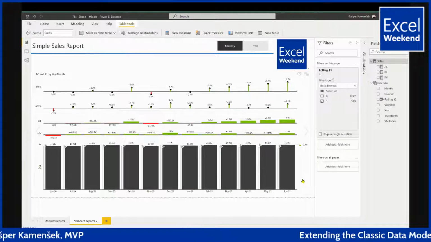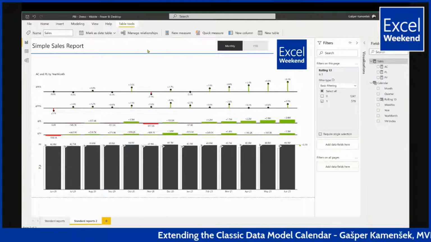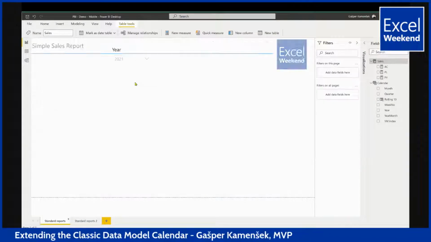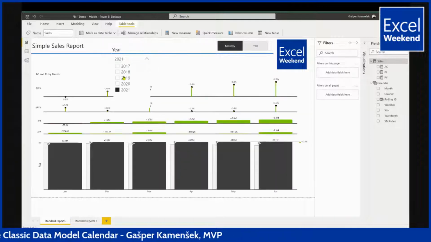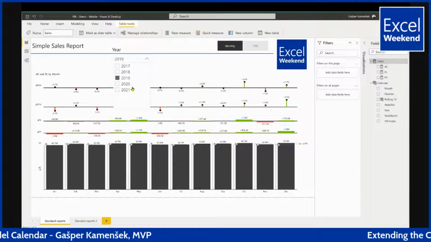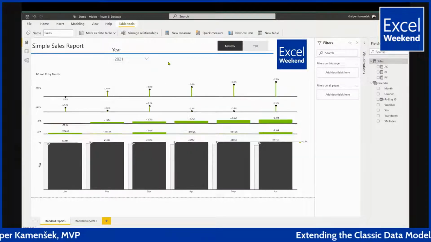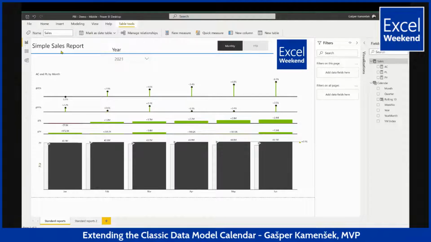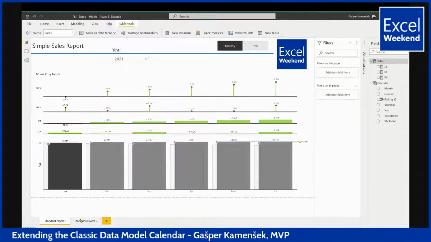And just doing this is so much better than having slicers by year, because this one, I get it. It seems like it's kind of more, but usually what you're doing is you just want the current month, current year combination, and you want to look at that. And this one does that perfectly.